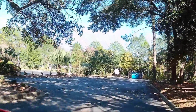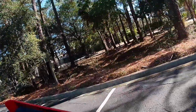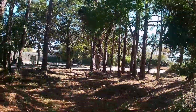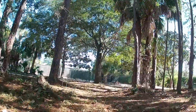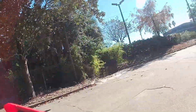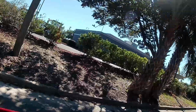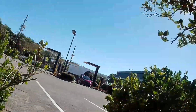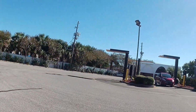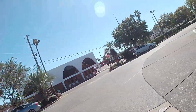These two parking lots don't connect, so I'm going to use Diablo for what he can do. He is a dual sport motorcycle and he can go off-road, so I'm going off-road. I'm just going to cut that little bit out there, and then that's McDonald's right over that little berm, so there's a perfect little gap that Diablo can fit in. The guy in the drive-thru is probably thinking I'm crazy, but I don't care because I'm making money. That's my goal.